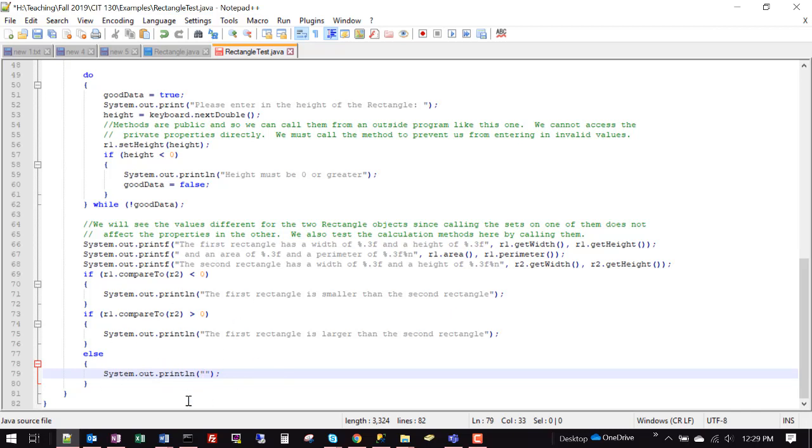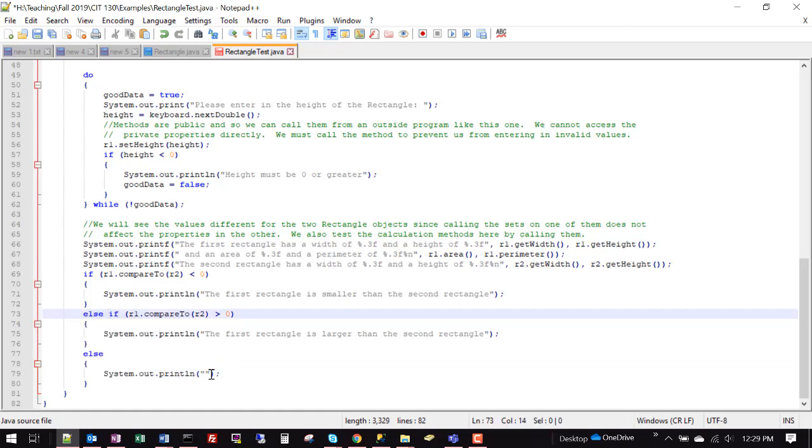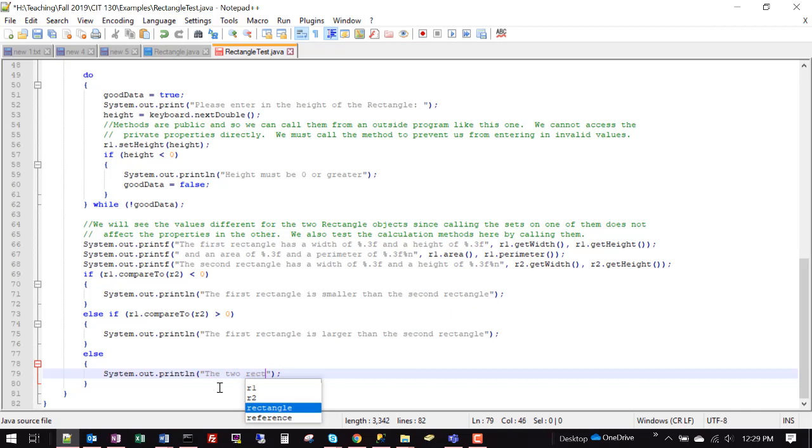We mentioned it briefly when we did decision statements, but just to reiterate, the compiler only sees each if statement as possibly being true or false, and if we never have one that's just plain else, it may think none of them might run. Now I can just say the two rectangles are equivalent.